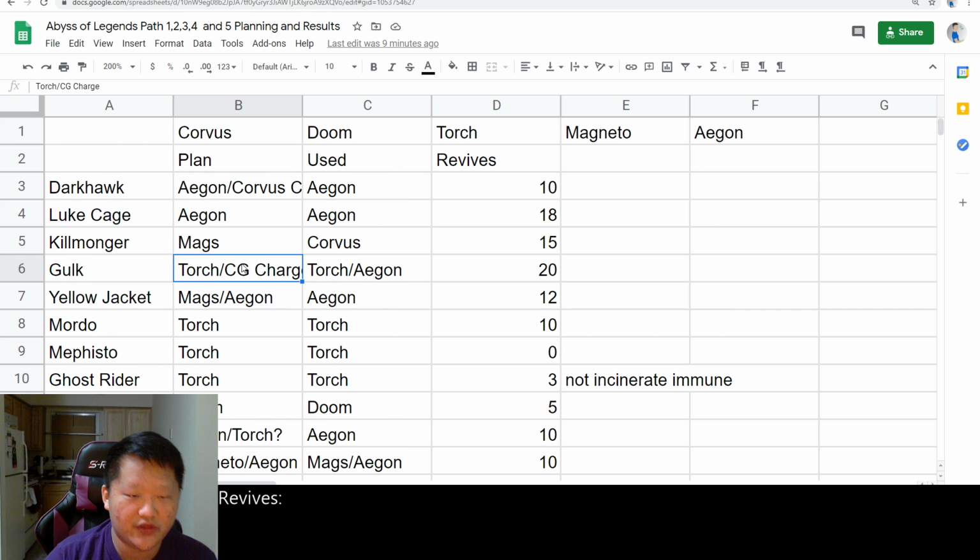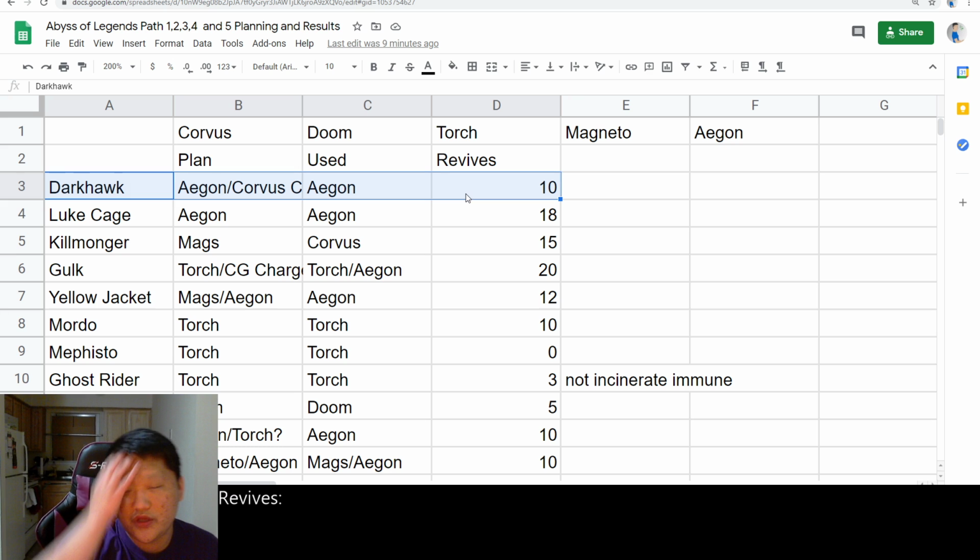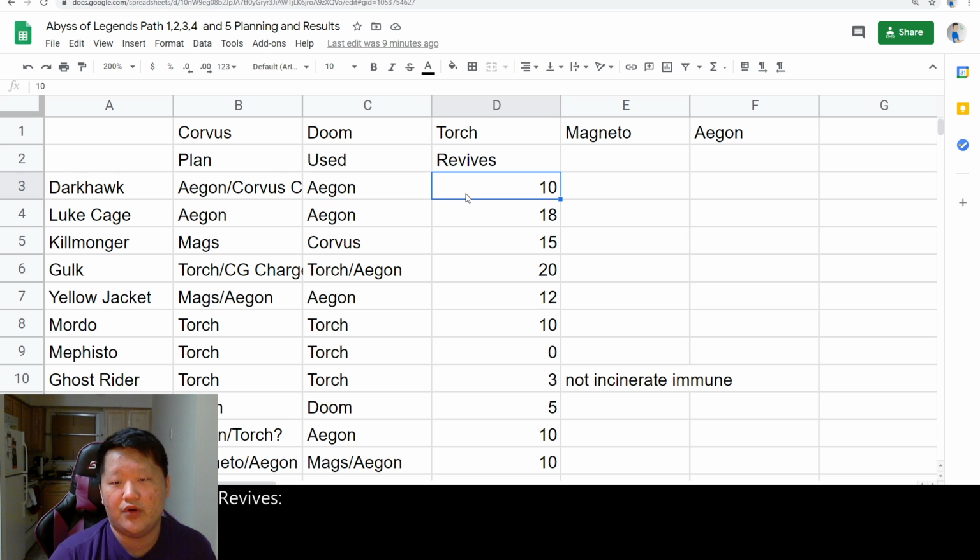I didn't have to think about the combo. I was able to build up to 999, no problem. So for the first fight, Darkhawk, I used Aegon. Now, you can use Magneto or Torch to essentially solo Darkhawk very easily using the Despair Mastery. I opted to ramp up Aegon just because, acknowledging my skill level, it was better for me to grab that early combo because it made Luke Cage a lot more bearable.